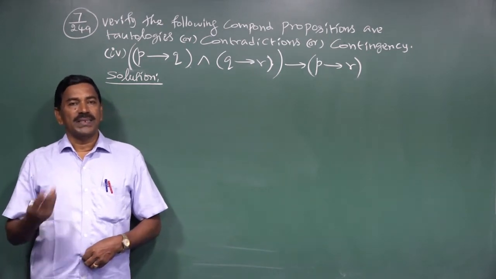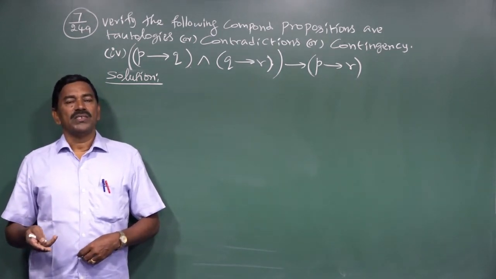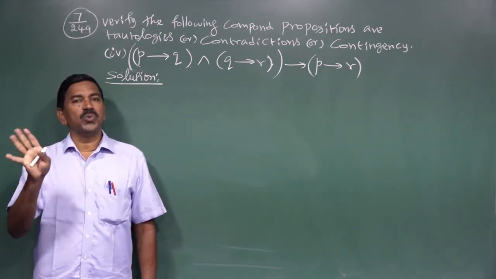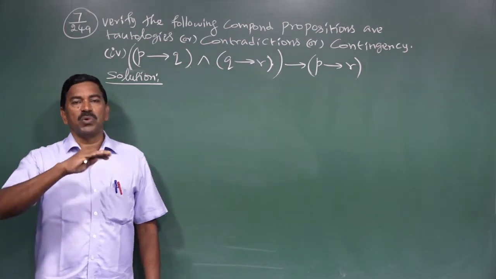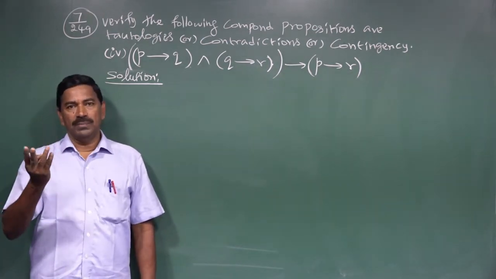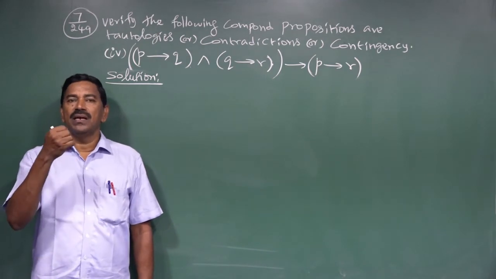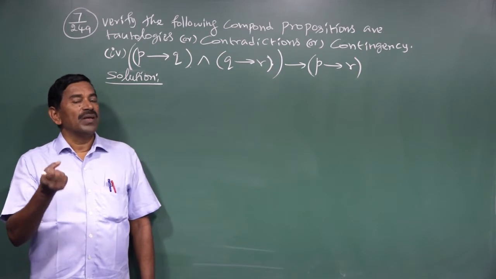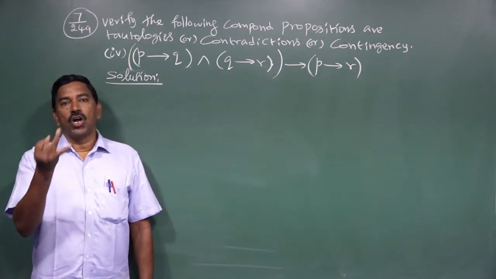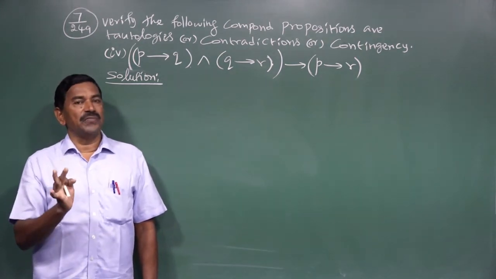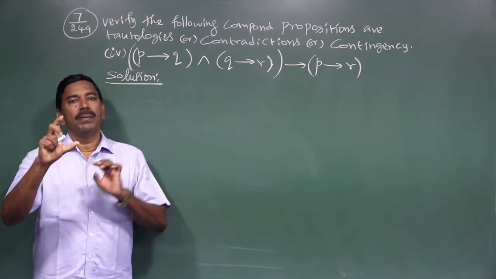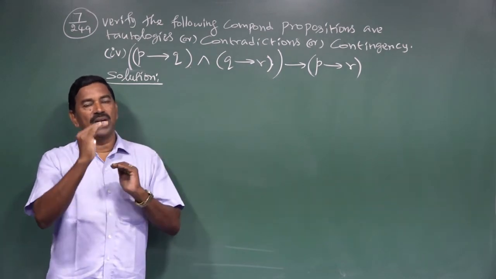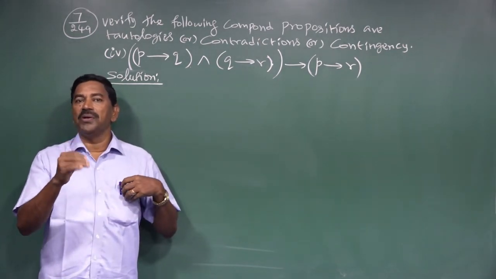Now, yesterday we completed up to 5 sums. Today, the 6th sum is very simple, so that is why the 6th sum is left for you as homework. The 6th sum is to construct the truth table, that's all. The 7th question is the same model. In the 6th question, just draw the truth table. But in the 7th question, we want to identify whether it is a tautology, contradiction or contingency. That is the difference. In the 6th question, just a truth table. But in the 7th question, after the truth table, we want to write a single line answer. That only differs.